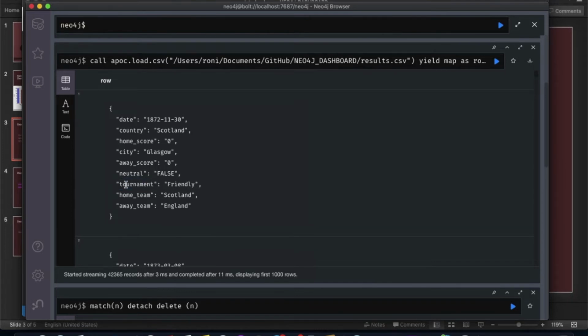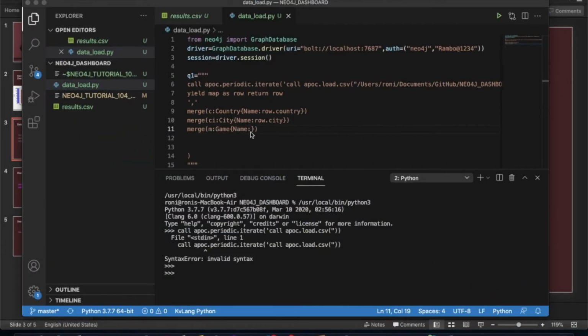Okay, so let me copy row dot tournament. Then what else can we put? We can add when it was played, so we can check the date, which date it was actually played on, the home team, that's many things.